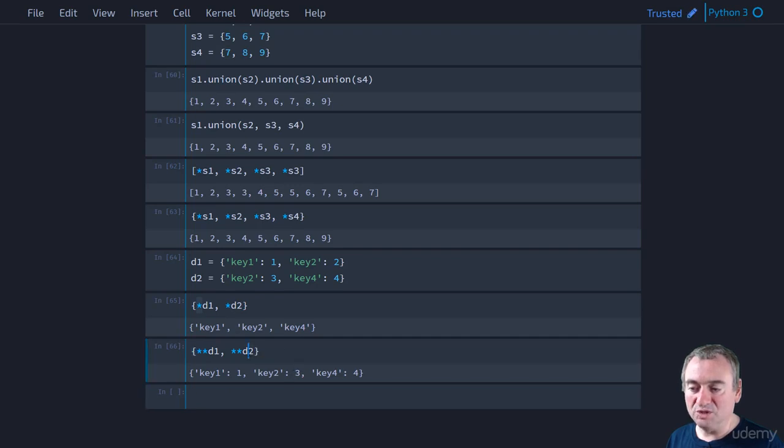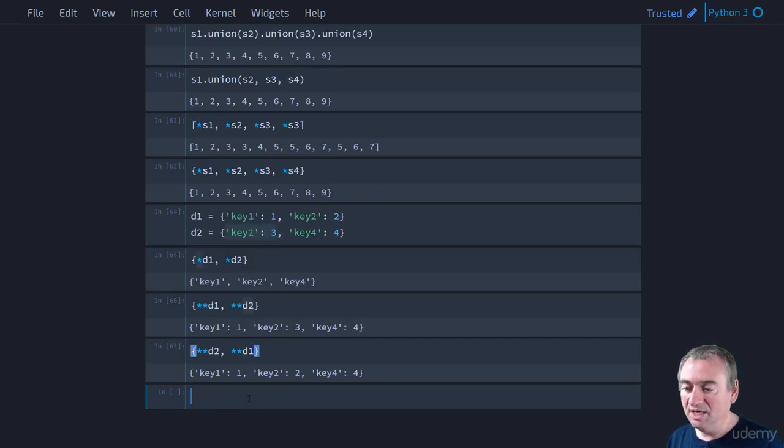That's because D2 was merged last, and therefore the value for key 2 basically overwrote the value that key 2 had when we unpacked D1. So the order in which you do it will matter. If we do D2 first and then unpack D1, you'll notice that the value of key 2 is 2. So just something to bear in mind.